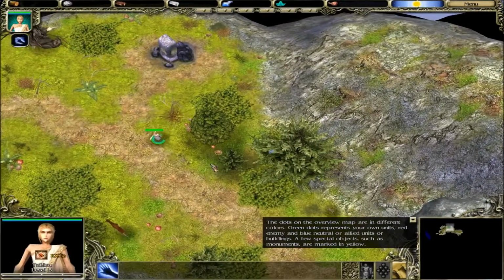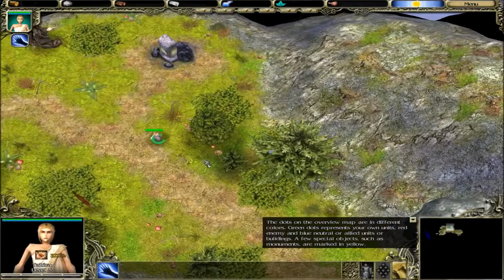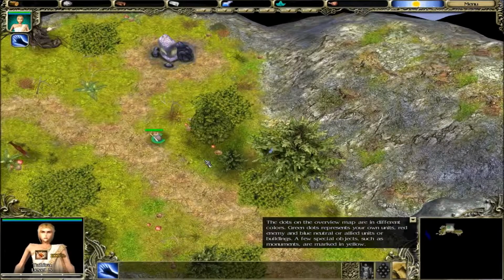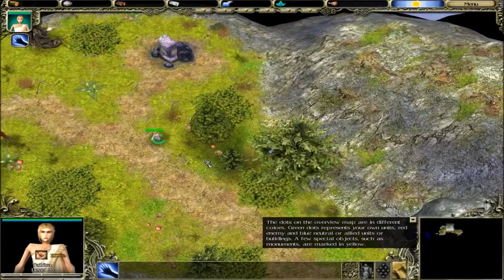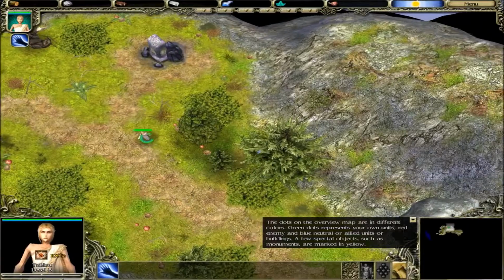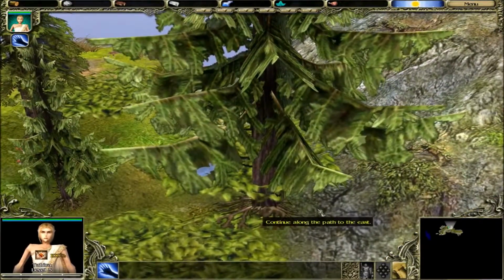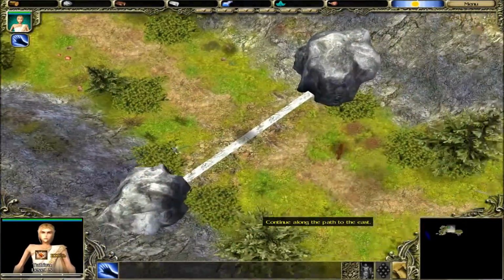The dots on the overview map are in different colors. Green dots represent your own units, red enemy and blue neutral or allied units or buildings. A few special objects, such as monuments, are marked in yellow. Continue along the path to the east.